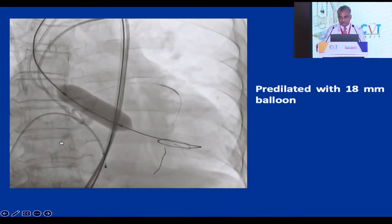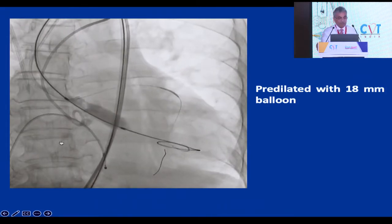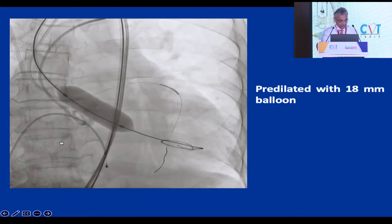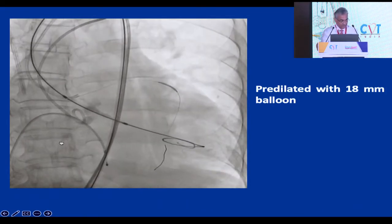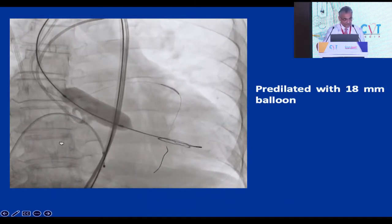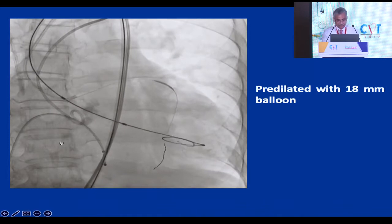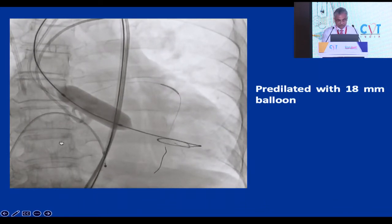So preparation was done with an 18 mm balloon, and we planned to inject at that time, but the injector did not work. We were not in our own lab, so we can't say much about it. They said the injection is not working. So we couldn't realize whether the coronary would occlude when the valve opens. But we had no option but to go ahead. We had already dilated.